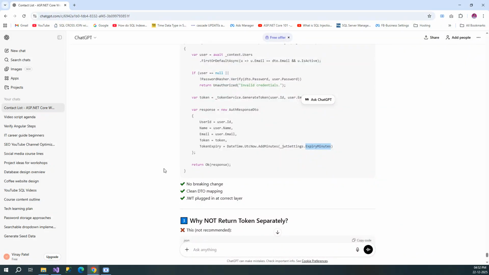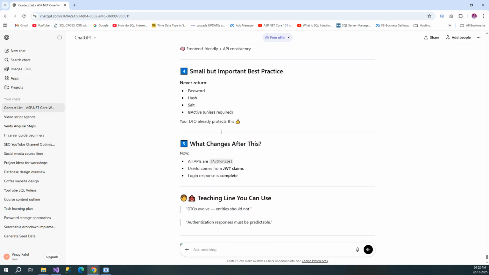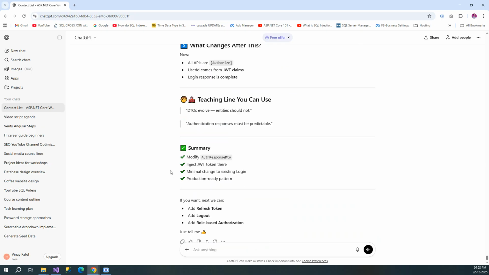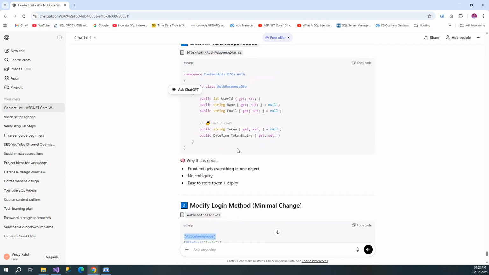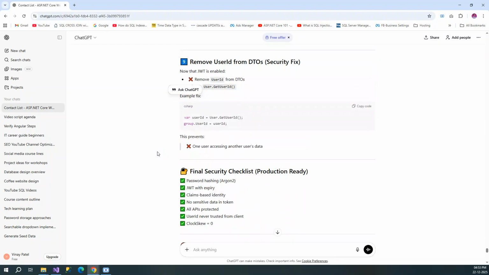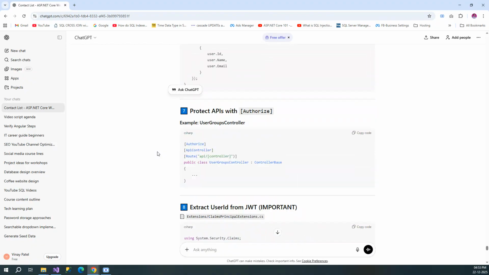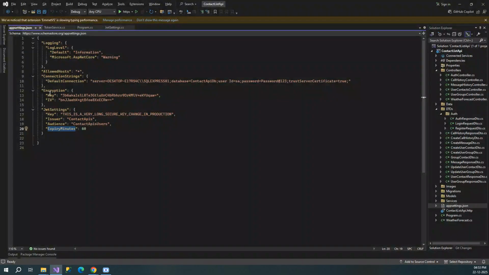Now let's move to the next. Now what we have done, this is done, this is done, this is done. Add refresh token, add logout, and if you want, refresh token as of now is not required. Now we have allowed this on another. Now we need to apply. I think that step seems to be missing, or maybe it was above. Okay, yeah. So the APIs that do not require authentication, we will have to put down anonymous on that, right?